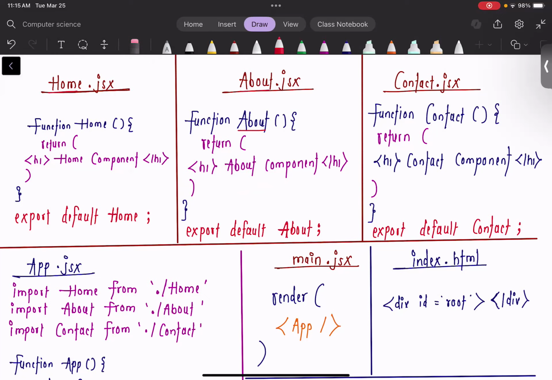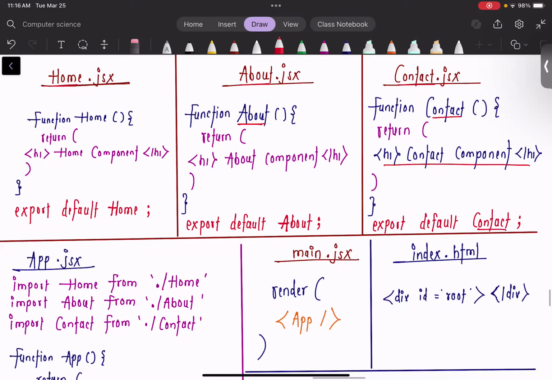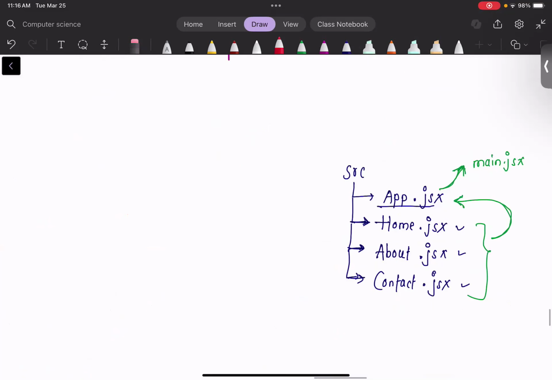So whenever we want to create a functional component, the same process we will follow: the component, what it wants to return, and lastly export that component. In a similar way, the last component, contact, we have created. This is the component name, and it is returning a single HTML element. We have exported it. So in this task, we have created the home component, done, about component ready, contact component ready.